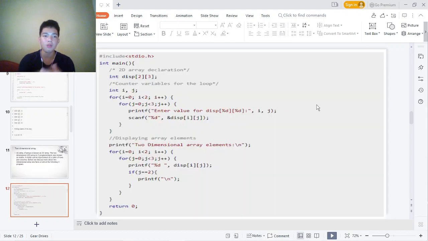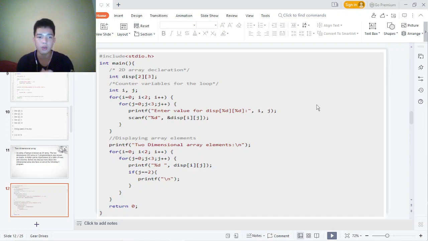So here is the program that we've included in our two-dimensional array. Here, it will display the value that we've input. So we put #include <stdio.h>. Next, int main. We have comments here: the 2D array declaration, counter variables for the loop, int i and j, integers.